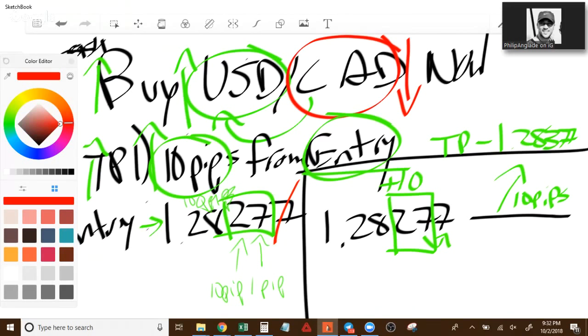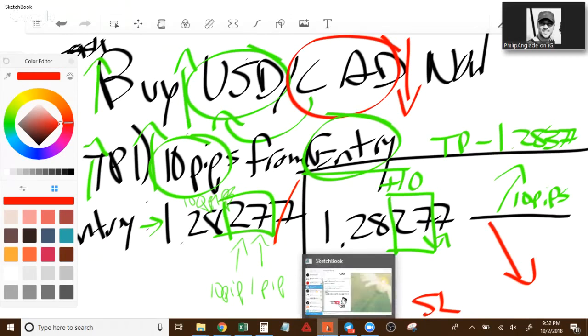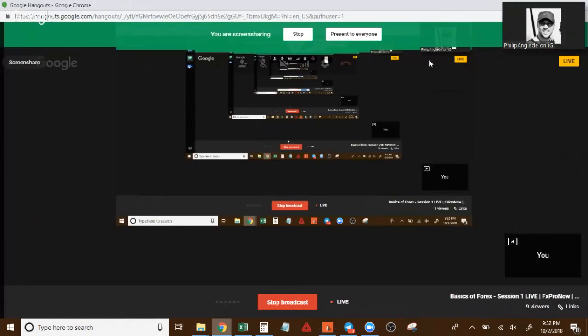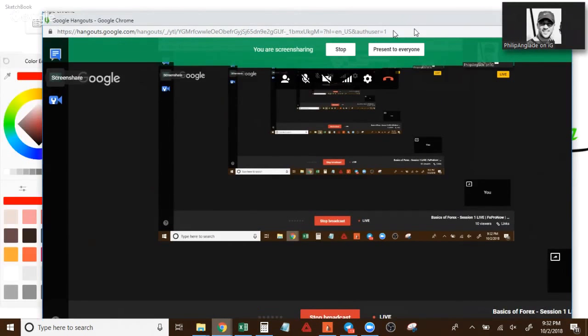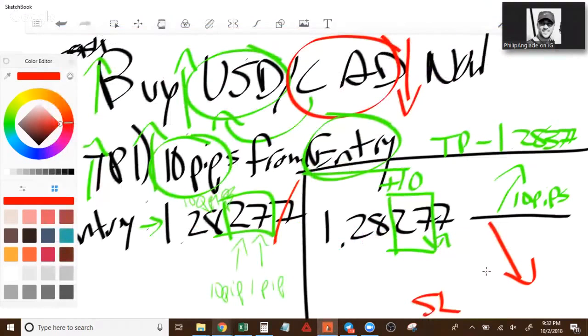All right? So now we're going to figure out this thing called a stop loss. Now, a stop loss is going to be the opposite of a take profit. Sometimes, it's going to be going in the direction that you want, but sometimes it doesn't. So what you want to do is make sure that you secure your profits. Okay. All right. You want to secure your profits, and also you want to make sure that you secure your account so that it doesn't go in the opposite direction. So let's say you don't want it to go 20 pips backwards. So what I'll do is I'll literally just subtract 20 from that 27. So what's that? 7. And I'll just write down the entire number.